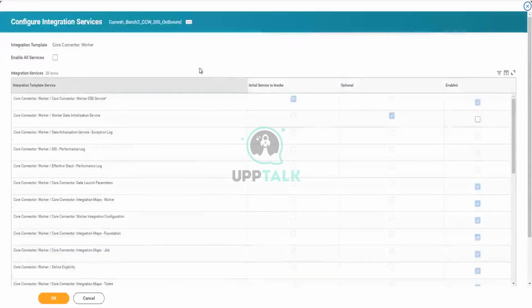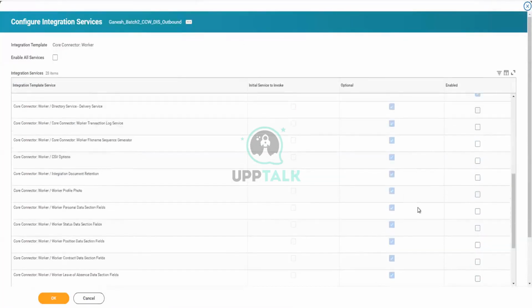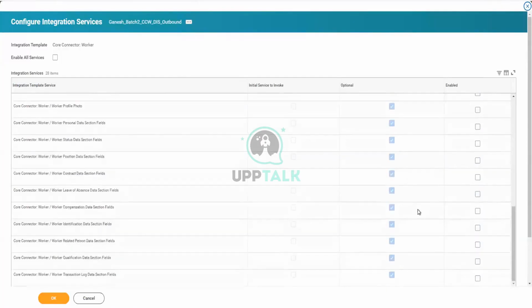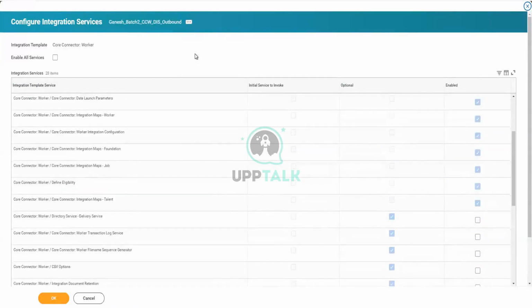Here, as usual, you know the save. When you click on it, you need to configure integration. Before you click, you need to select integration services. Then you need to configure integration attributes, then integration field attributes, then field overrides. All those steps we were following here.